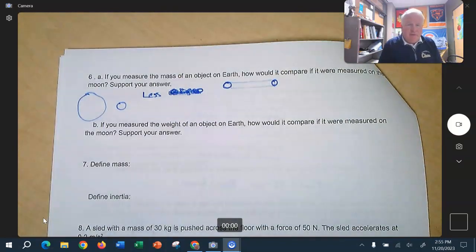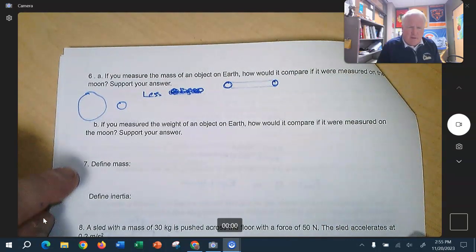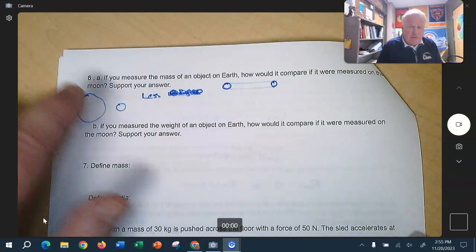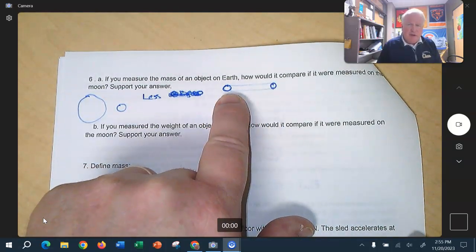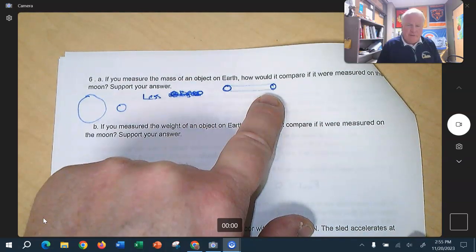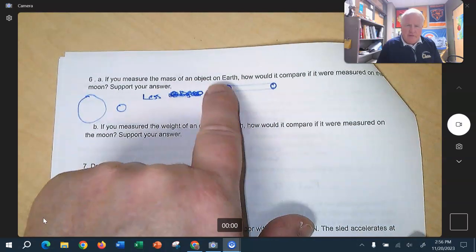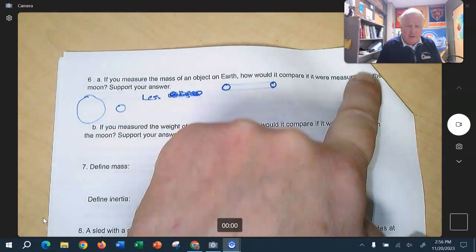Okay, so there wasn't much of a break there for you guys watching at home. So the second page starts with this idea of the difference between mass and weight right here. So remember, mass is the amount of stuff. And so let's say I had a metal pipe that I would use to put together a faucet, right? And since mass is the amount of stuff, they say if an object's at Earth, how would it compare to the amount of mass on the moon?